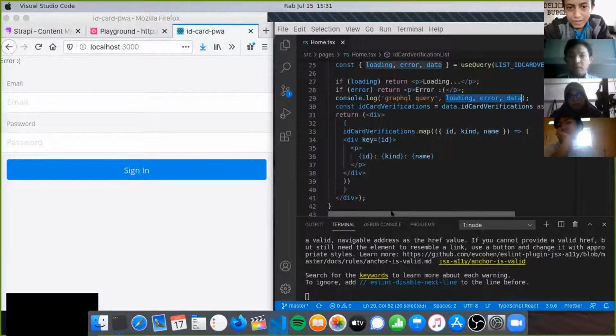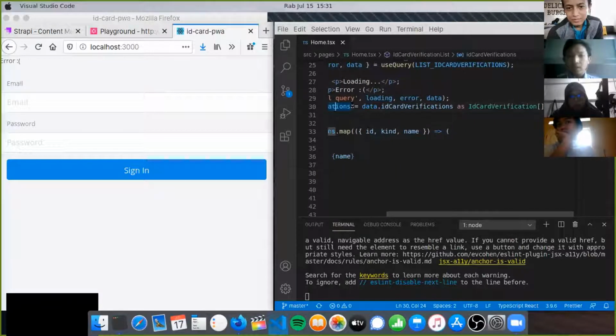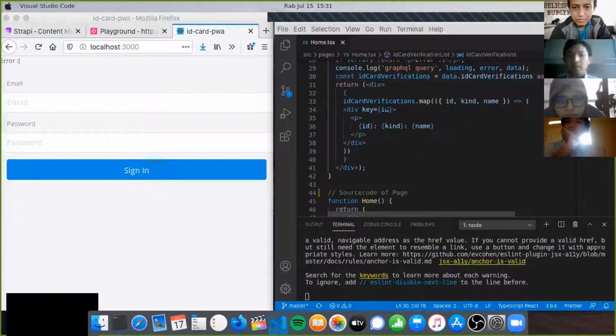And then to be able to render, to be able to map the data, I put the data in an array here, and then I'm returning the data using return, and then some HTML-like element. Actually, this is not HTML but JSX. I'm mapping the ID card verification, and this one is the field names.